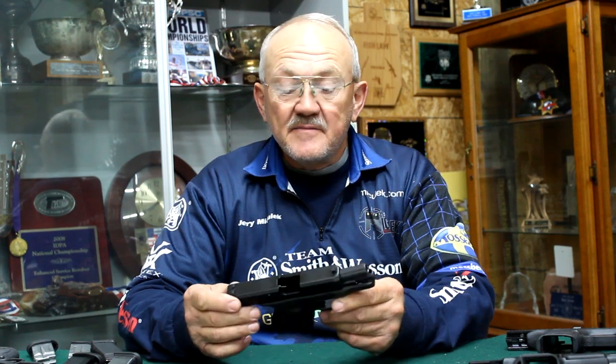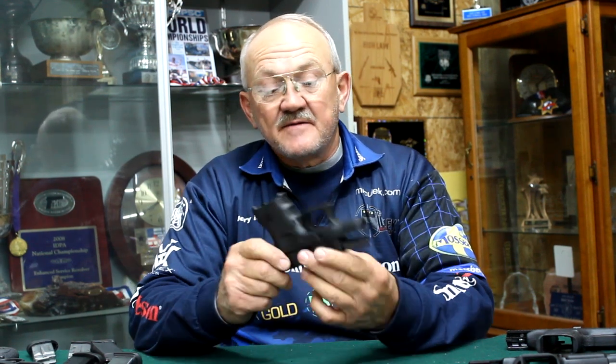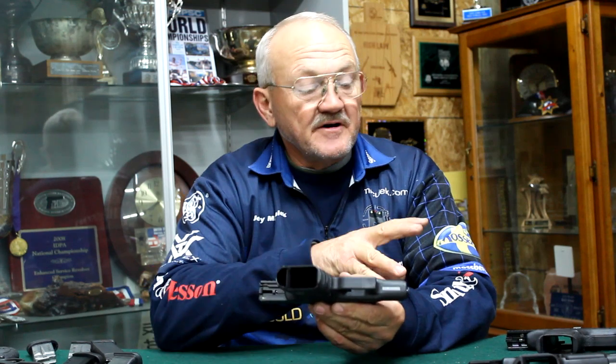This is the Glock 26. It's a compact 9mm. You notice it has a high capacity magazine. Pretty much the same other features as a 17 there. On a standard magazine, it's a 10-shot magazine, so it'll hold 11 rounds in the standard configuration. I know you can add boots to them, which means you can raise the magazine capacity. The only bad thing about a high capacity double wide magazine is it's a little bit wide. So something to consider there. It's a little bit more signature there if you have it in your waistband.